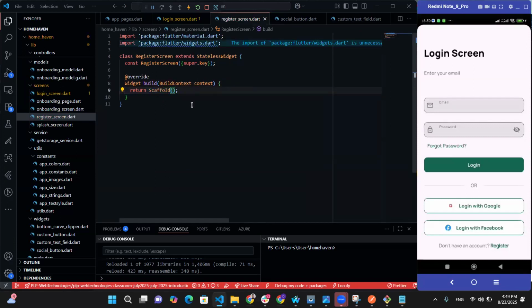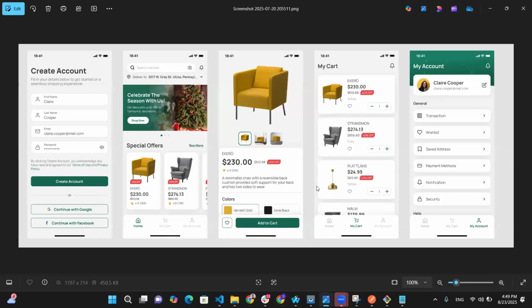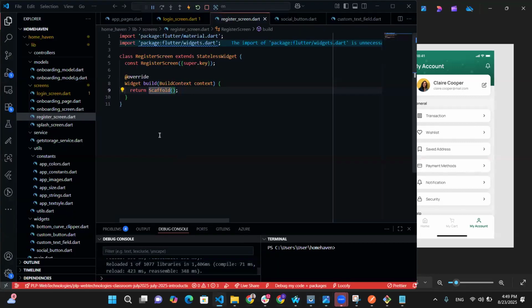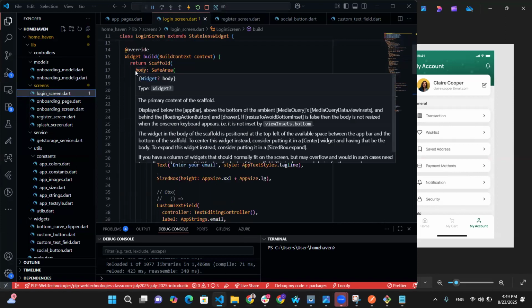Looking at the sign up screen, it's similar to the login, so what I'm going to do is copy and paste the login screen.